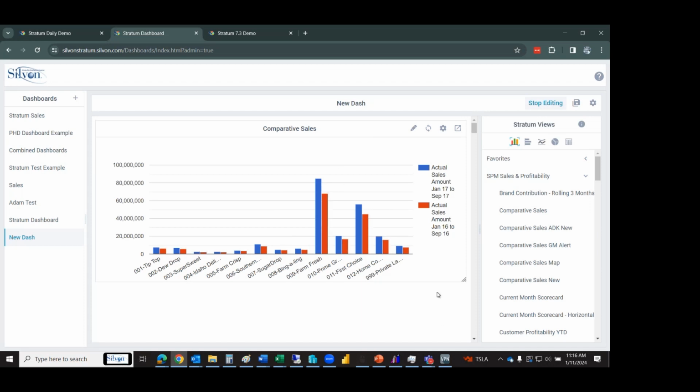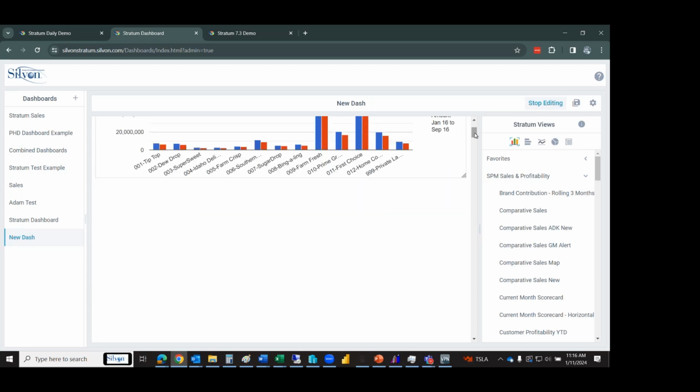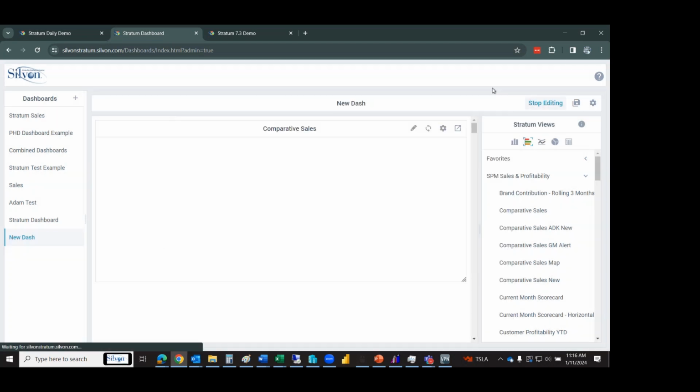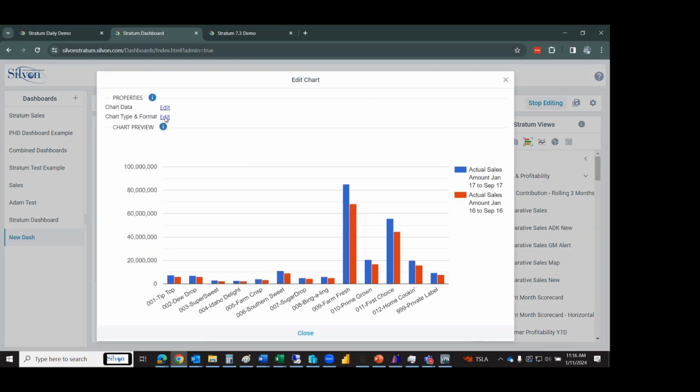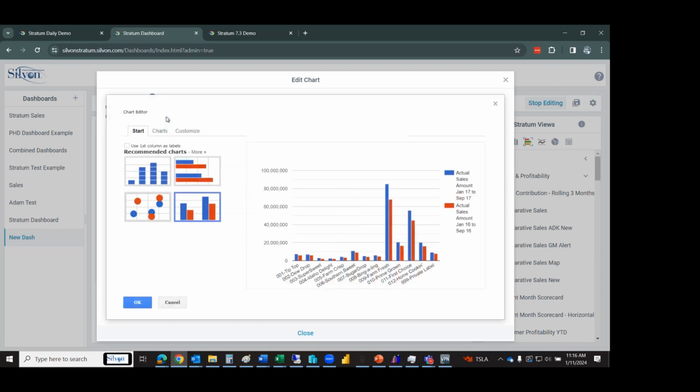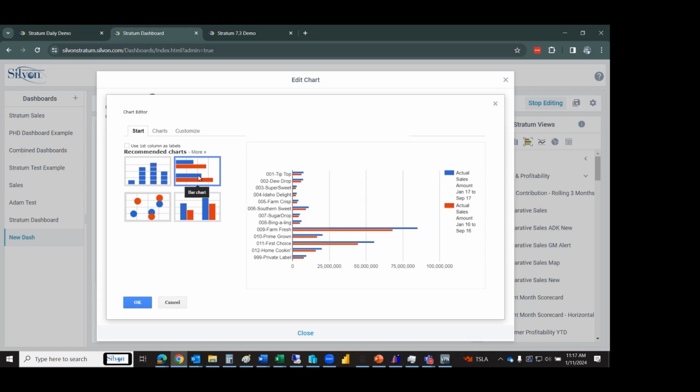jump to the view. If I open up this, you'll see this little menu option, and I can open the view behind that chart, and it will actually run the view. So here's the actual view that I based the chart on. And yes, at this point you can do your drill downs because now you're just basically in a view at this point. So that's nice. The users can get to the view behind the chart, and they can interact with the data as needed or get the detail that they need.